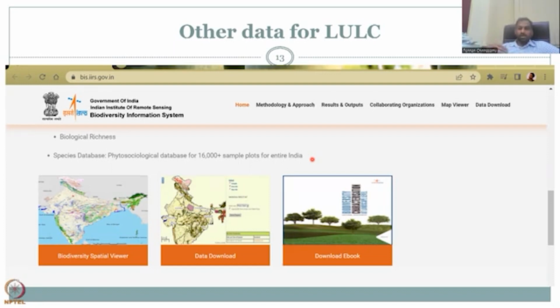Because forest and the areas around the forest are mostly rural, and rural communities have a very, very important engagement with the forest in terms of livelihood options, water resources, soil nutrients, medicine, herbs, everything they depend on forest, tribals, I'm saying. So this is also a part of the land use land cover, and that information can be taken from here.